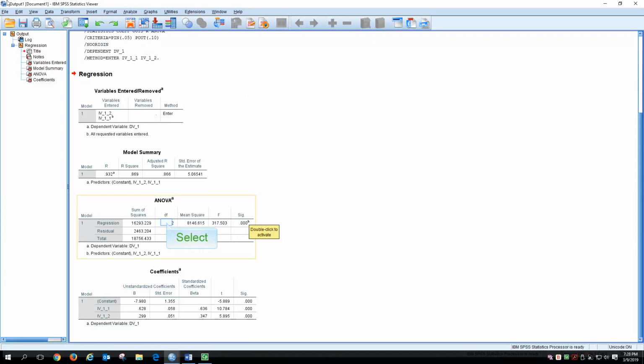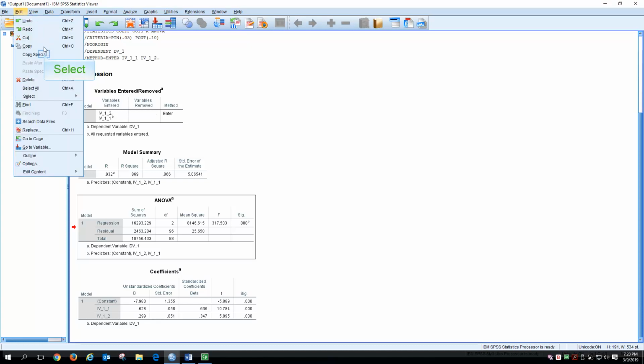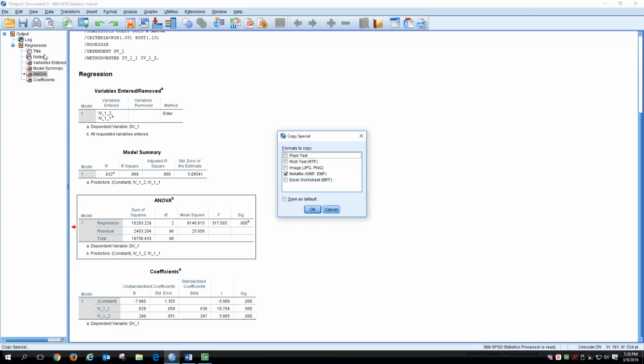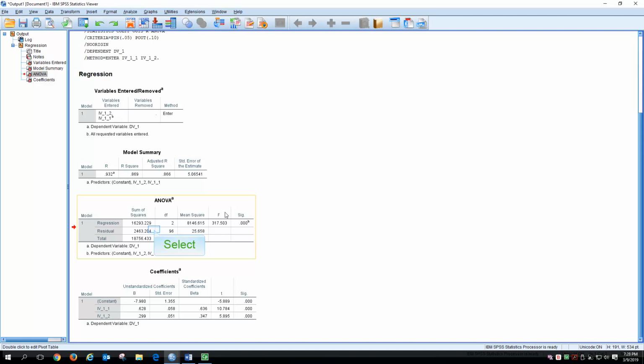Okay, and what we want to bring in is the ANOVA table. To copy that, I'm going to go up to Edit, Copy Special, and select Metafile, because that'll allow me to scale it when I bring it in. I'll say OK. Then I'll copy that, bring it into my document.